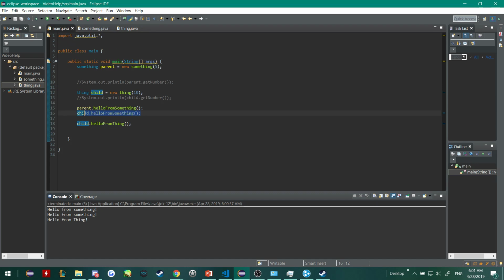And as you can see, the thing object is able to use methods from its parent class something, and it's also able to use its own methods that we have defined within that class. However, its parent something cannot use the thing class's methods because it doesn't necessarily inherit it per se.